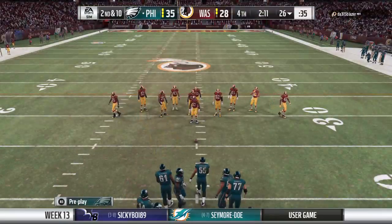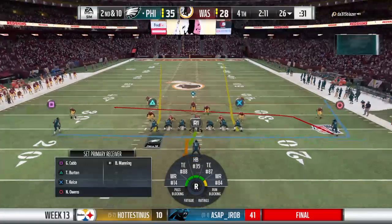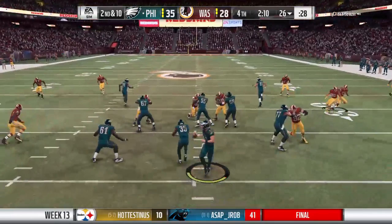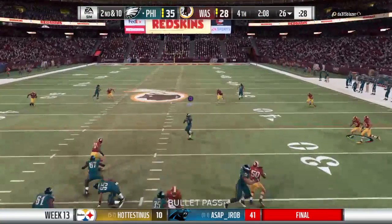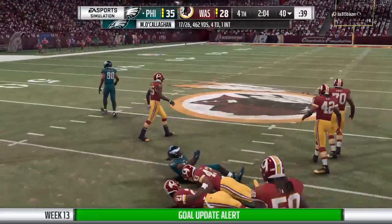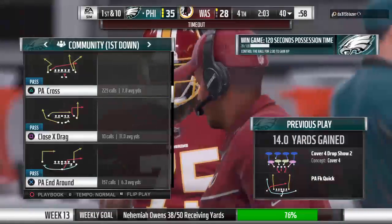I guess they figure with a guy who is that hot downfield, who knows how to get the ball into the end zone, you throw it up and give him every opportunity, even though that one fell incomplete. Yeah, he's already been in the end zone multiple times. Tried to target him again deep there, but unsuccessful. And down he goes, but he takes it up to the 40.